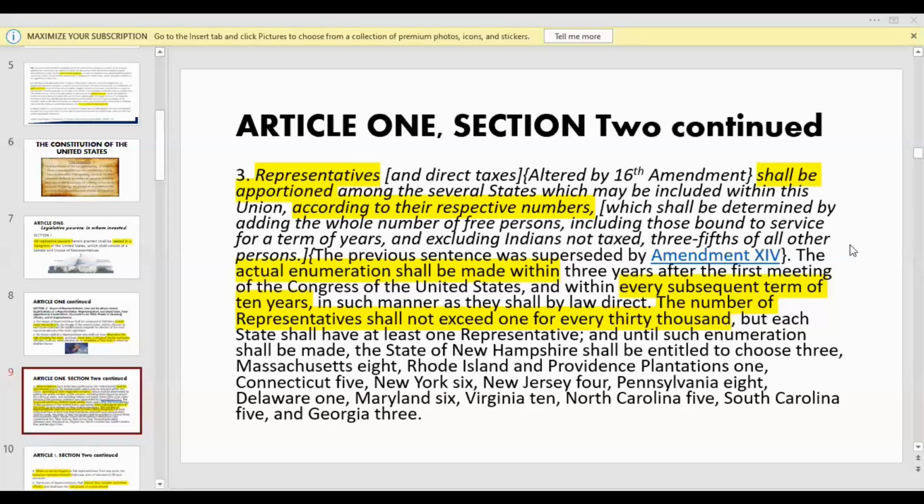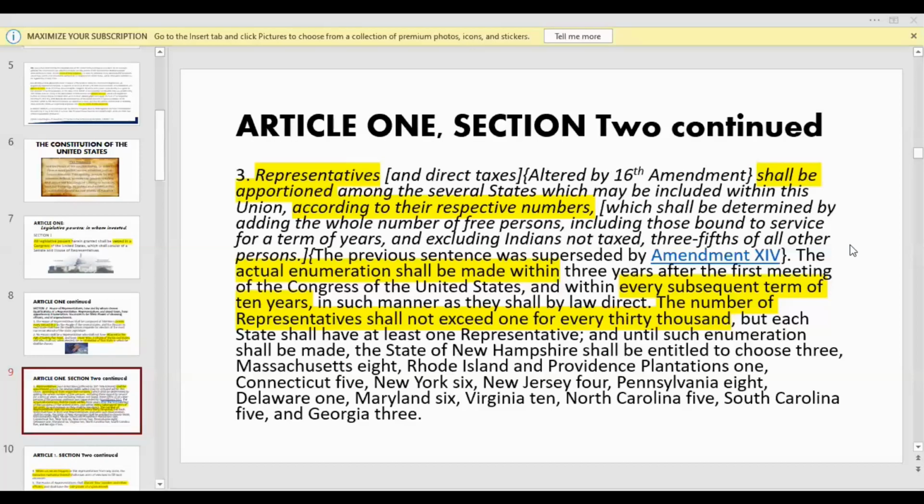In 1787, that might have made some sense when the population was under 10 million. Population of the United States now is approaching 350 million. If you do the math, how big would Congress, the House of Representatives, be today? Slightly over 10,000 members. So clearly this one representative for every 30,000 isn't going to work.